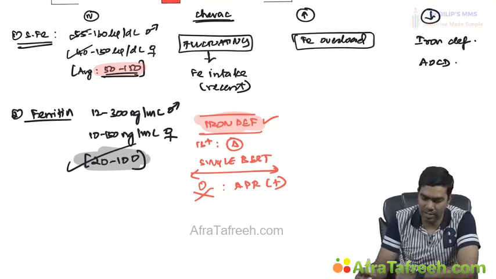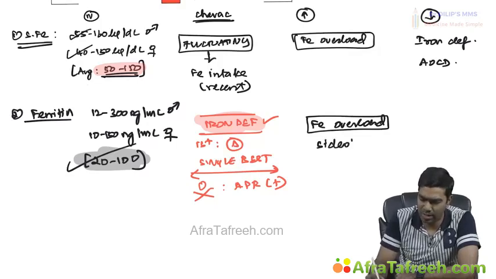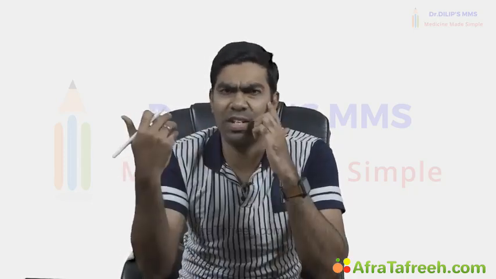What are the conditions that increase ferritin? Obviously, ferritin is a storage form of iron. Where your storage iron will increase is in iron overload. In iron overload, your storage form of iron is going to increase for sure. Or in sideroblastic anemia, again your ferritin might increase, because in sideroblastic anemia the iron utilization, which we're going to discuss in the next section, is reduced. The protoporphyrin will not be synthesized properly, which means iron is there but protoporphyrin is not produced, so iron cannot come into the protoporphyrin to produce the heme.